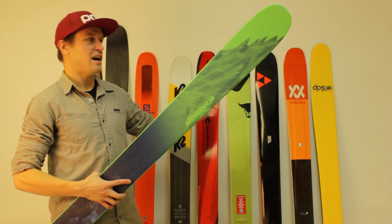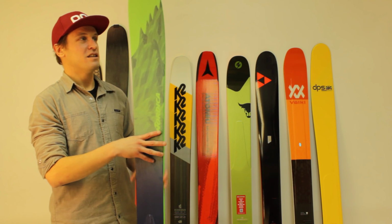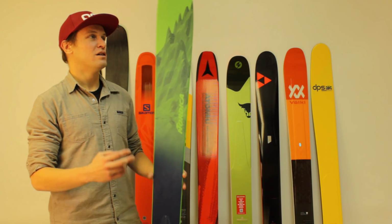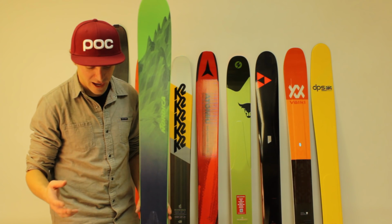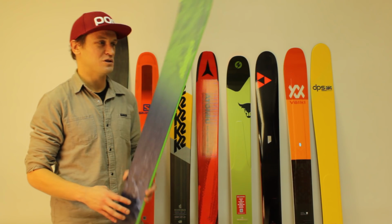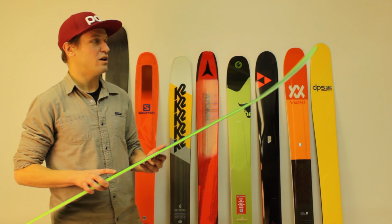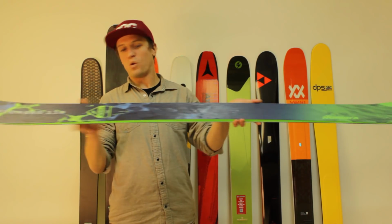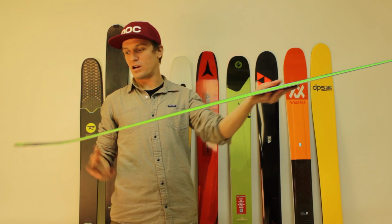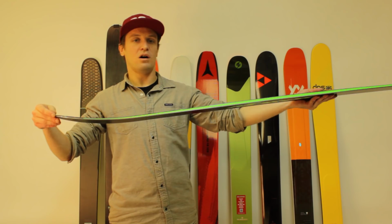So after I had that in my hands and then picking up this new Nordica Enforcer 110, this ski uses 2 sheets of metal, kind of along the traditional Enforcer line. If you're familiar with the Enforcer 100 and the Enforcer 93, both those skis use 2 sheets of metal. This thing uses full width tips and tails, quite a bit of tip and tail rocker. You could almost call it a twin tip. I'll go out on a limb and call it a twin tip.